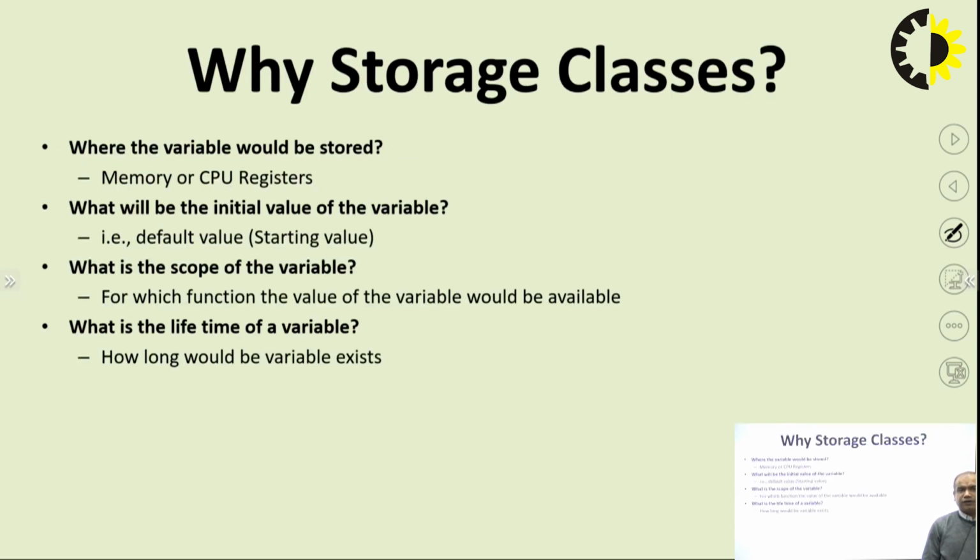So, why are we going to use storage class? Storage class will define where the variable would be stored, whether it will be in the memory or it will be in the CPU register. What will be the initial value for that variable? Initial value means the starting value or the default value the variable will take during the runtime when we are not defining that variable's value.